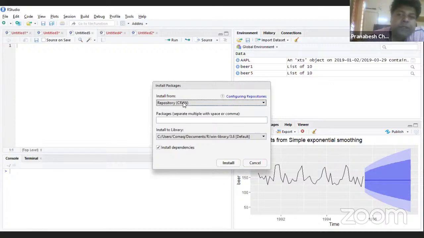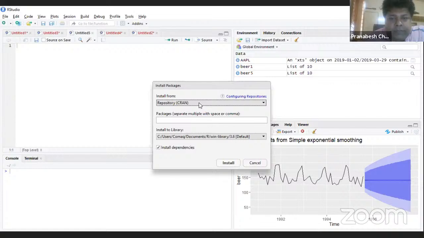Let me give you a brief about CRAN. CRAN is the open source platform where people from all over the world upload their code, whatever development work they have done in any field.